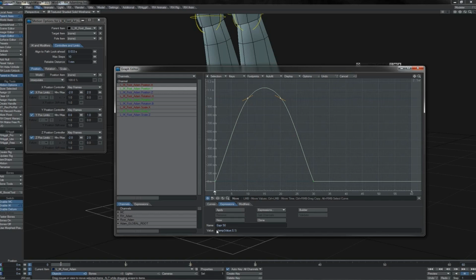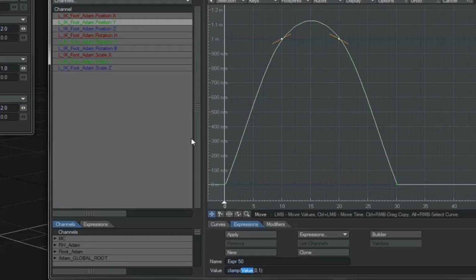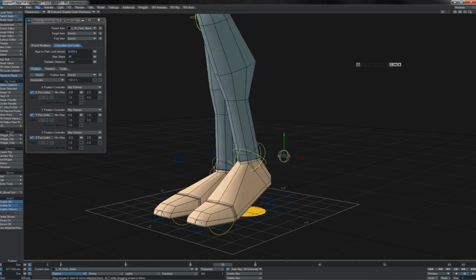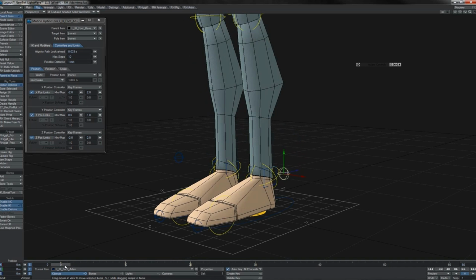So here we see I've just produced a clamp which clamps the value, which is the keyframed value of the channel's self, and put that between 0 and 1. And so when I apply that, we see the little dotted line that represents the expressional adjustment. And of course then in animation it does actually stop at that point. So there we go, motion limiting and motion clamping, the different ways it works, doesn't work, and the adjustments that you'll need to tune it exactly the way that you're after.